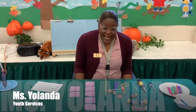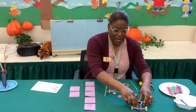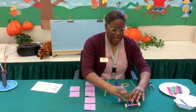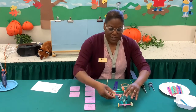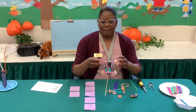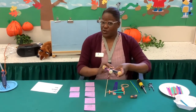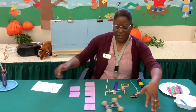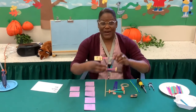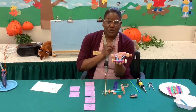So today is going to be our last STEAM project, and it is going to be very fun, hopefully. I'm going to show you my extra mini invention. We're going to do mini rods, okay? We're just going to try to not let it fling off the table, but I want to show you. So there you go. We're going to make mini rods that actually move.